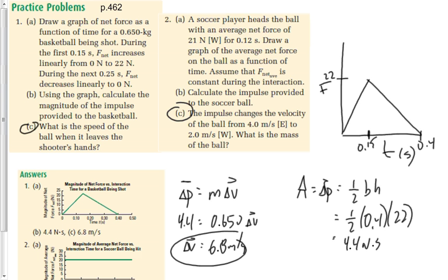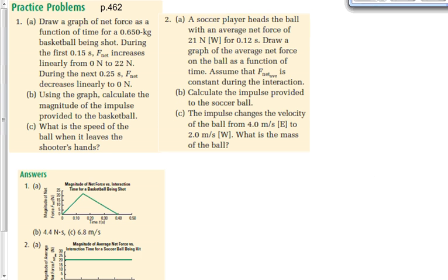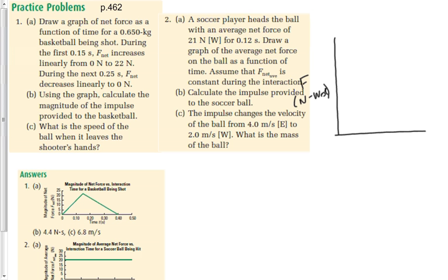All right, similar question number 2. We got to draw a graph of this one as well. It says the force is 21 newtons west for 0.12 seconds. We're going to make the force here in newtons to the west so that we can still do it above the x-axis. If we did have a line below the x-axis, how would it change things? Caitlin, how would it change things? We're going to make a negative, right?